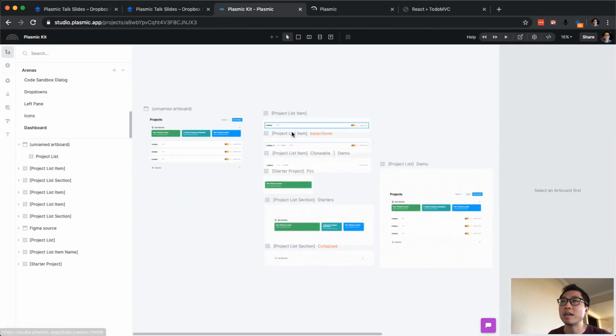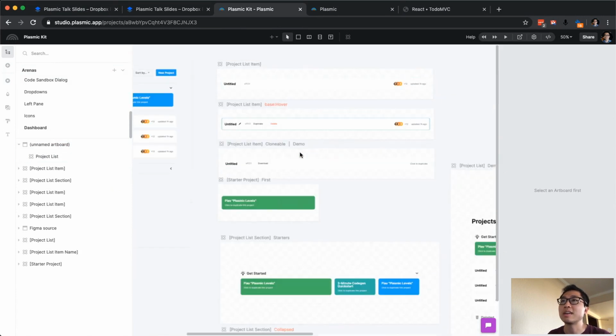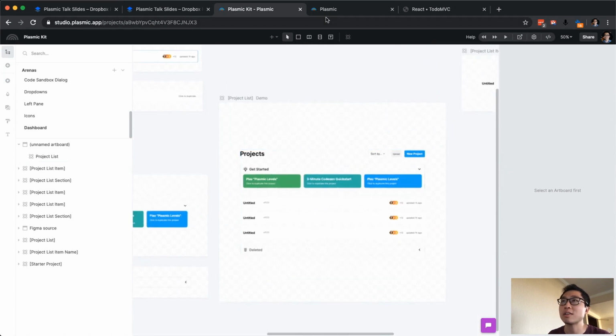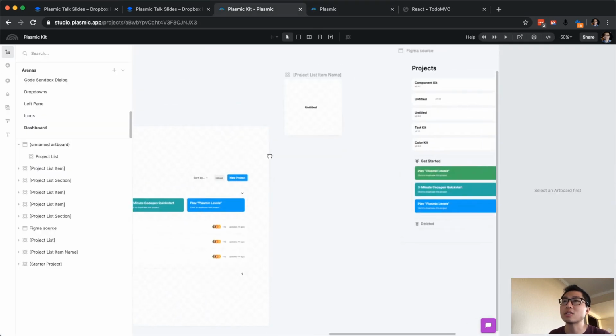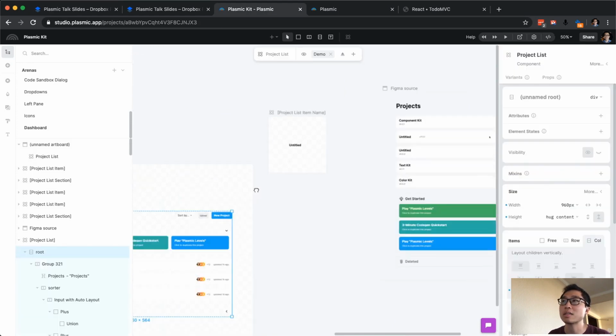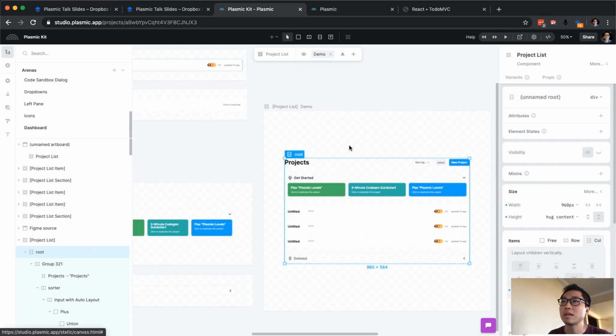This is one where you can explore all the different nooks and crannies of the components. This is what it looks like when it's put together, and it's just like this screen here. This is actually an example of one that we just imported from Figma. So this is the original Figma source, and this is what it ultimately ends up looking like.